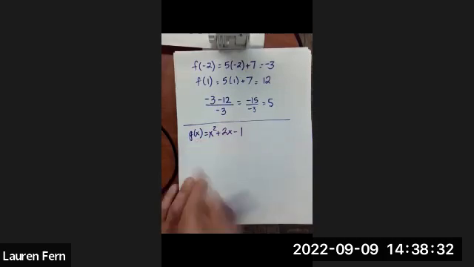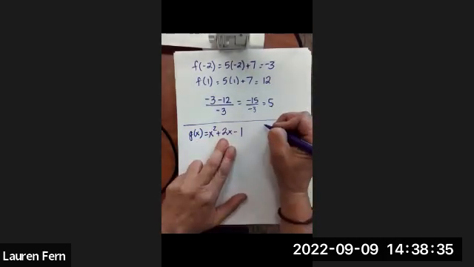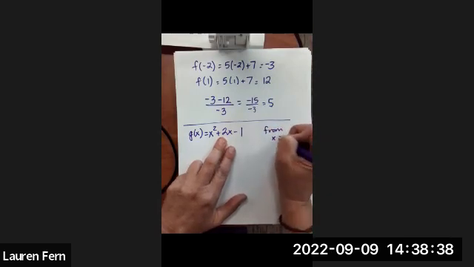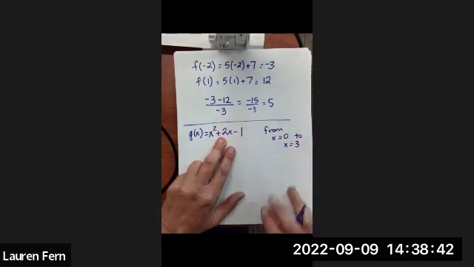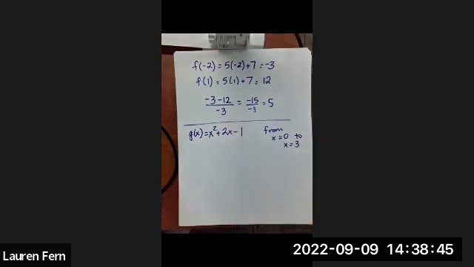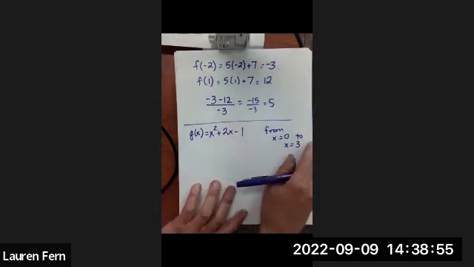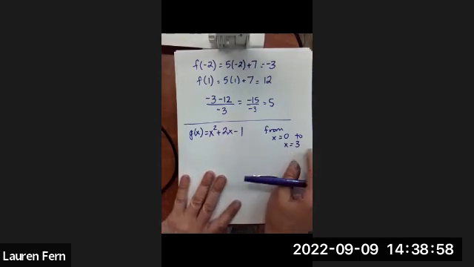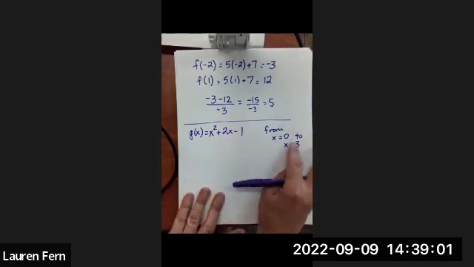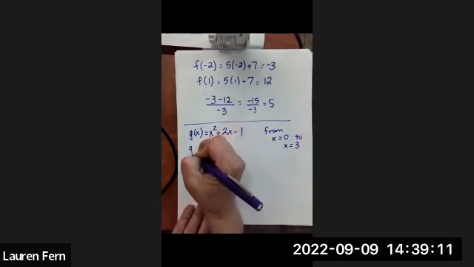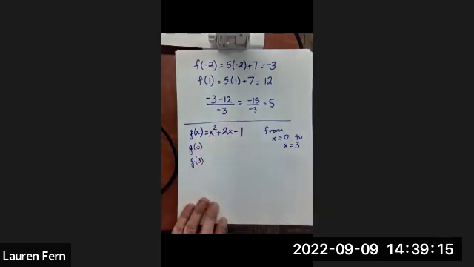All right, so now we're going to take a cuter looking function and we're going to find the average rate of change from x equals 0 to x equals 3. So what would I do? Well, notice I need my function values there, don't I? It's always really sweet when you're given your function values because it just saves work. Can I find my function value at 0 and my function value at 3? Yes. Thanks for believing in me.